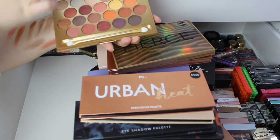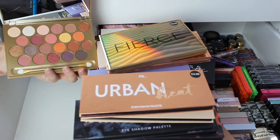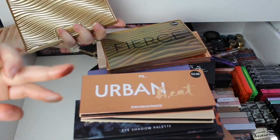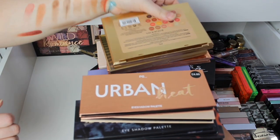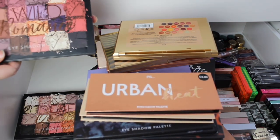Then we've got Desert Queen — this burgundy pink is stunning. A few more stuck at the back here. So then we have these £8 palettes, the first one's called Wild Romance. There's actually one more that I never managed to get my hands on — it was like more of an autumn-y type colour.